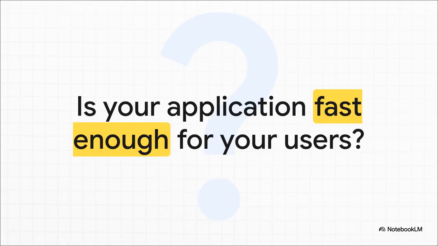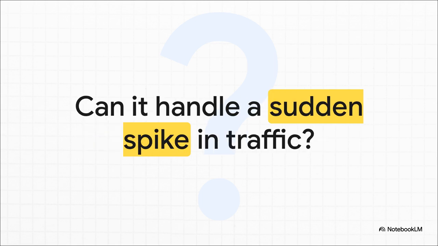Let's start with a few questions that, well, might hit a little close to home. First one, is your application really fast enough for your users? And I don't mean on your super fast development machine, I mean out there, in the wild. And what about pressure? What happens when you have a flash sale or a big marketing campaign kicks off? Can your app handle that sudden surge of traffic without just falling over?